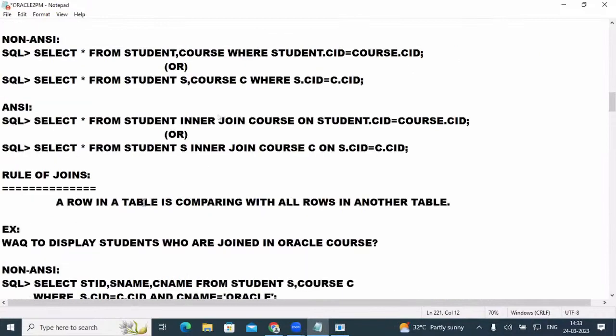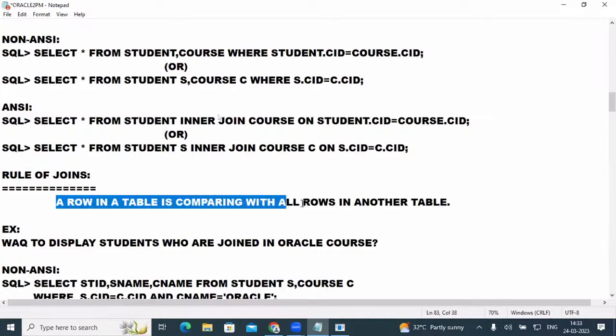Can you remember we gave the rule of joins initially? What is the rule of join? A row in a table is compared with all rows in another table. How did the scientists arrive at this statement?